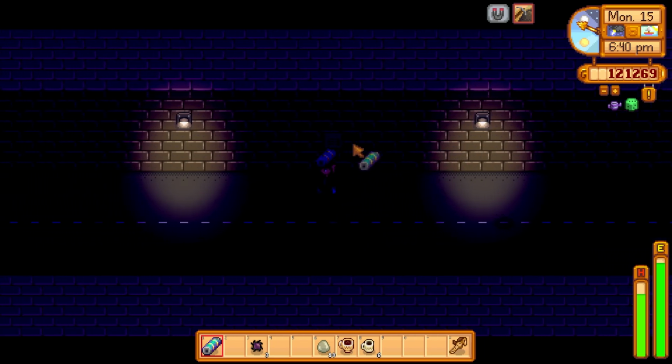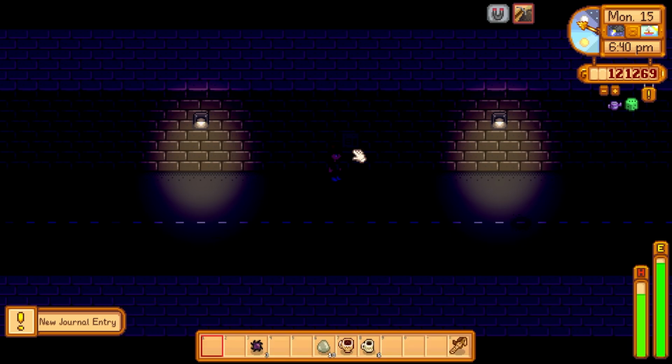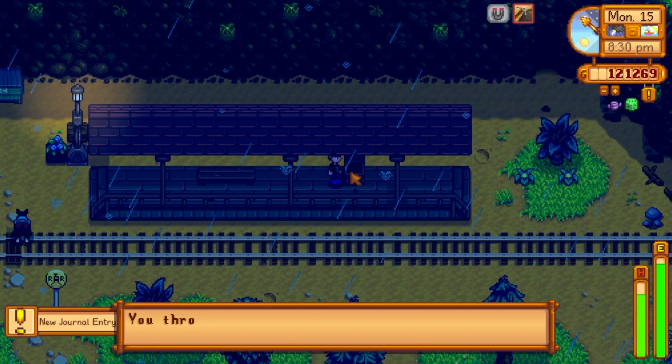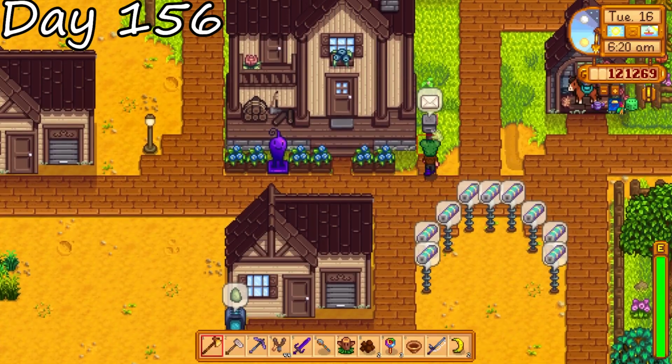Battery pack goes into the spot, if we can find it, to start the key quest. And then we're going to drop off the rainbow shell too, which we had been saving for a while. The beet seeds will have to come later.